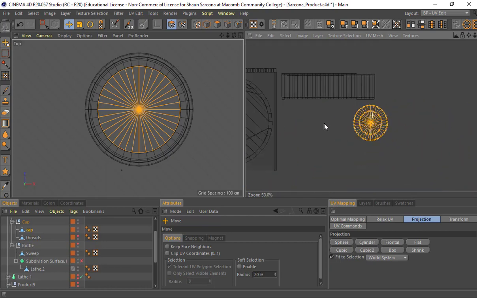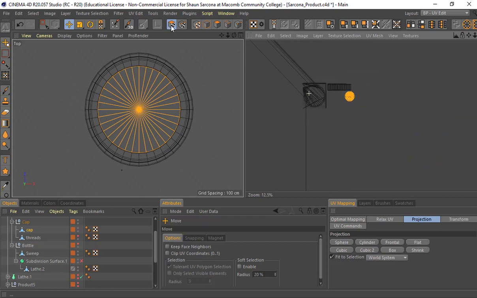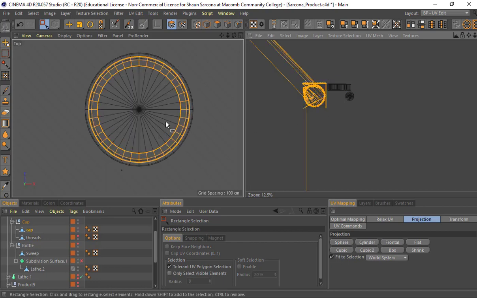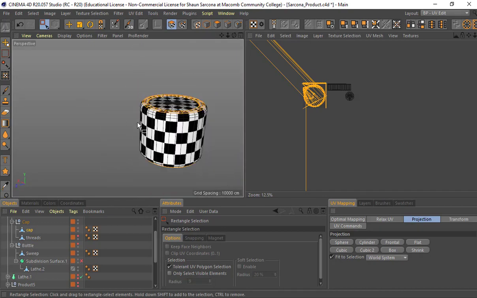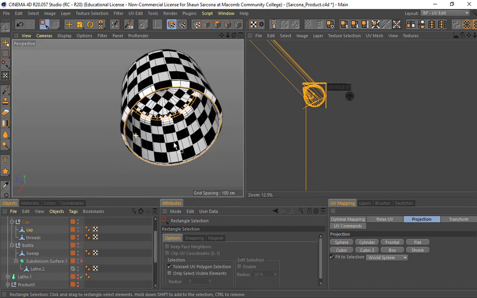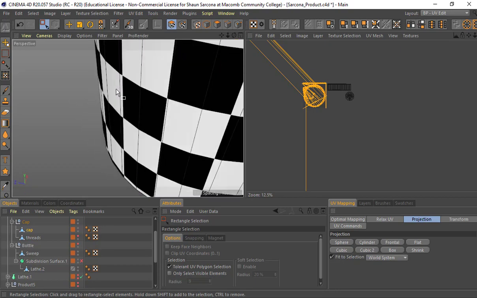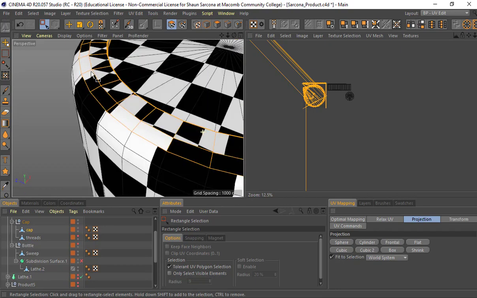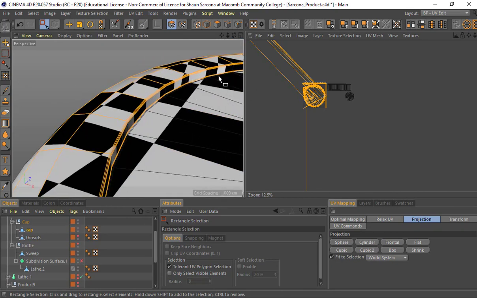Looks like everything's there, so I'm going to move on to the next piece. Now I can grab stuff in here, and that's what I'm going to have to do for the rest of this. So I'm just going to marquee the rest of that, and then middle click in here, and then just look at the stuff that's still here. I have this little piece at the bottom, this piece at the very top, and also this band that's going around the side of this.